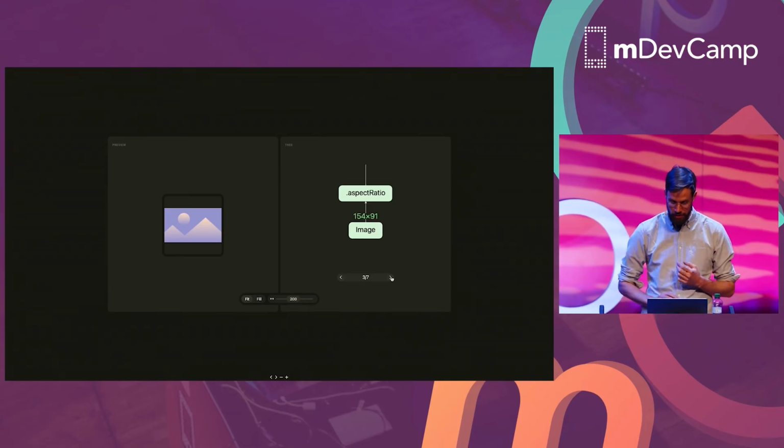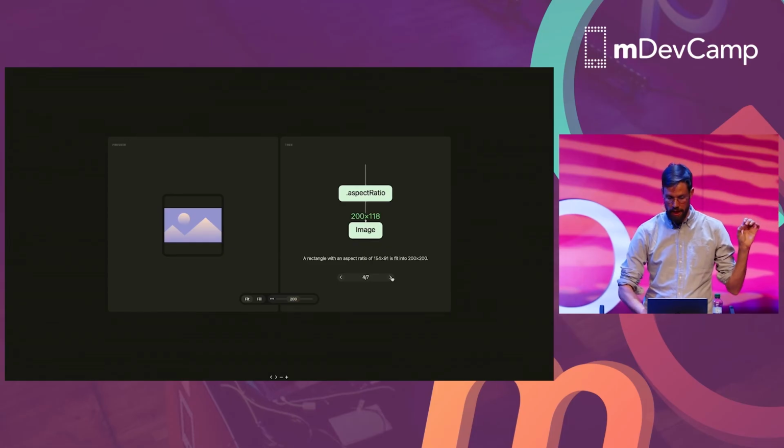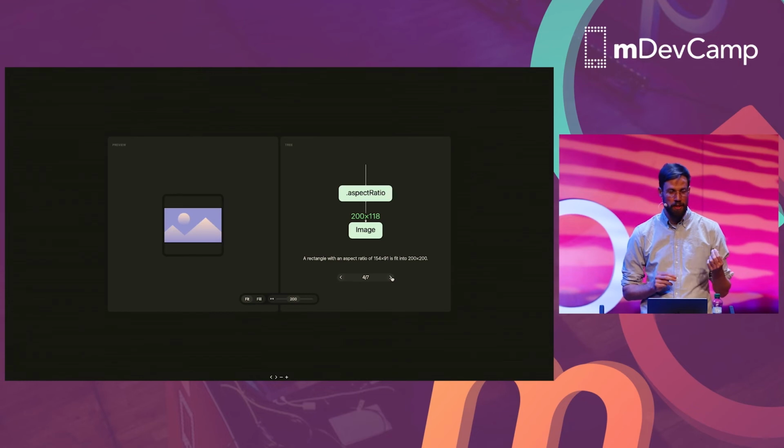And the image says, well, I'm 154 by 91. Right? And so the aspect ratio will then take that and take the original proposal, 200 by 200, and it will fit a rectangle inside there. That's the correct aspect ratio. So a modifier or a parent view can propose more than once.